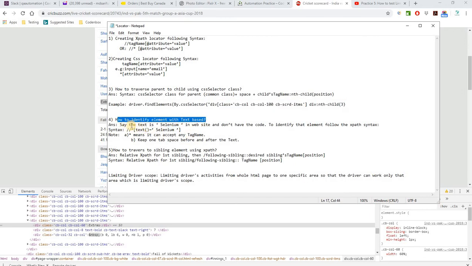Say there is a text called Selenium in a website, and it doesn't have any code. It has nothing, so this Selenium is a text. I want to identify this text object. How to do this? There is a method called the text method. I can create an Xpath for this Selenium text using the text method.